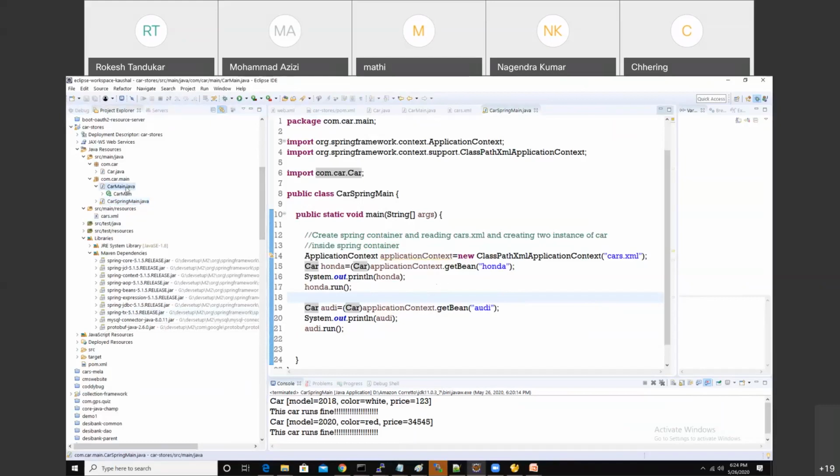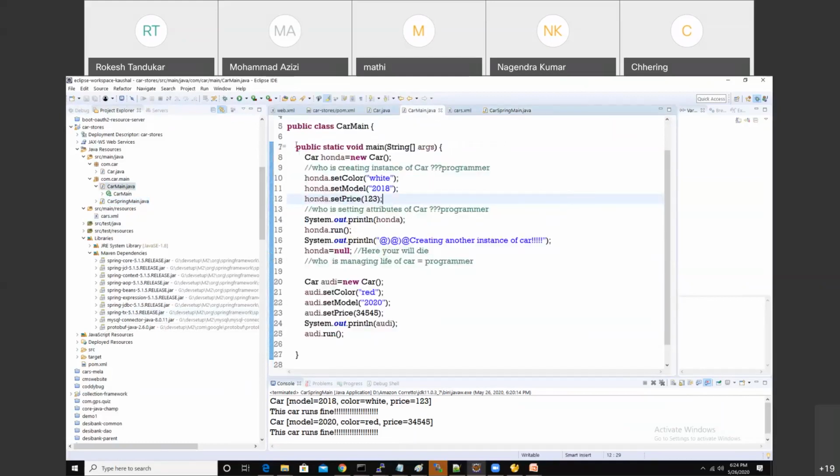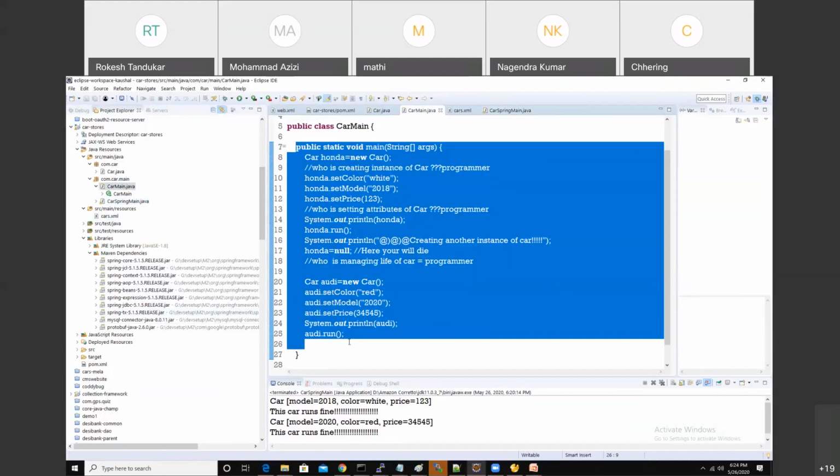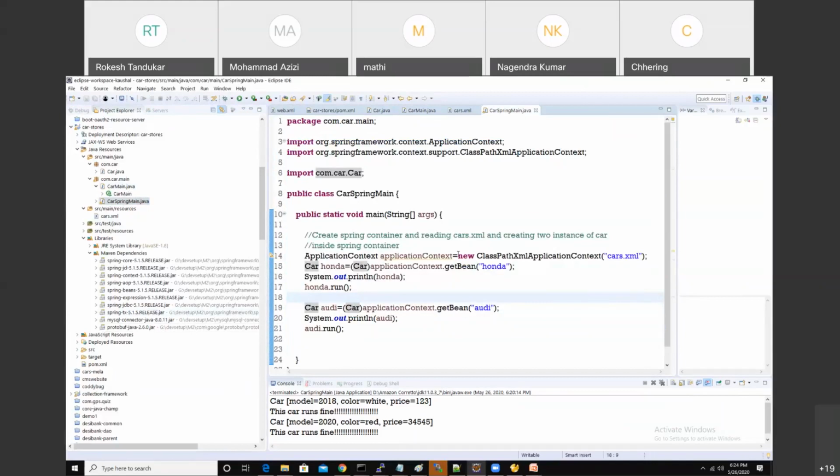Car main is important. I'm just trying to show you the difference, right? This car main is by itself. And what about car stores? Car stores is your project name. In the project we have all those things together, right? So the project name doesn't matter. It matters when you run it as a web project. It will come far later. So web.xml and car stores we don't use right now. POM we are using. Web.xml we are not using, and the project name we are not using, but POM.xml we are using, right?